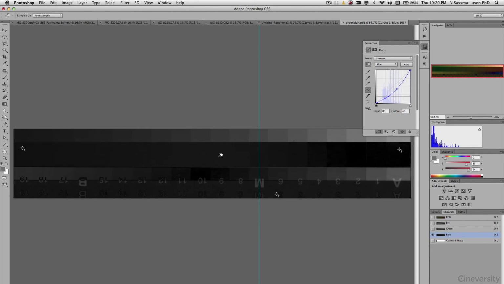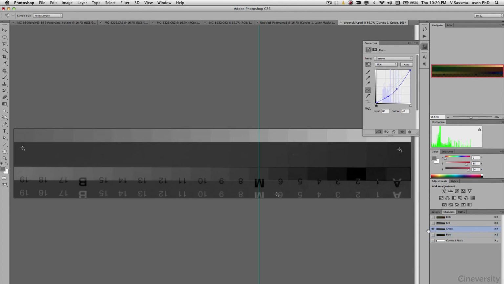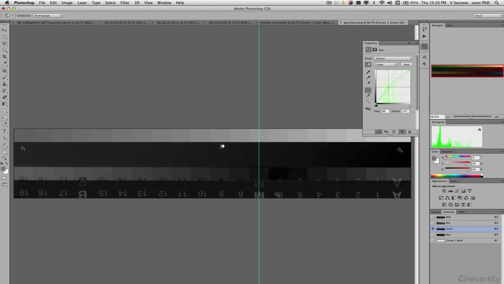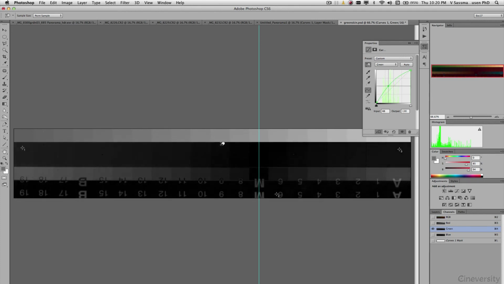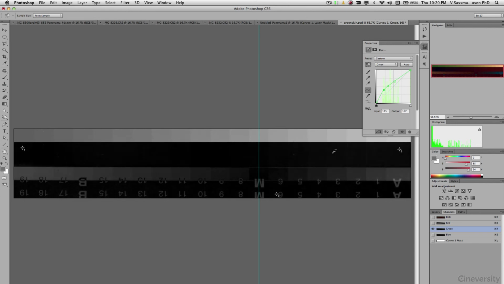And now in the middle we have here a little problem. And I do this, you know, pretty quick. So you could fix each little color chip here. I go to the next color, to green. Green. So I try my best here in the middle again, get brighter. So I know already I have to go up with the mouse, and pretty dark here. Cool. So go up here.